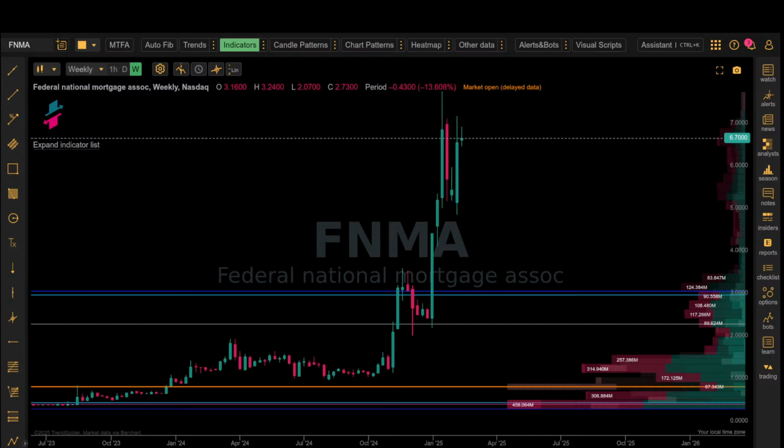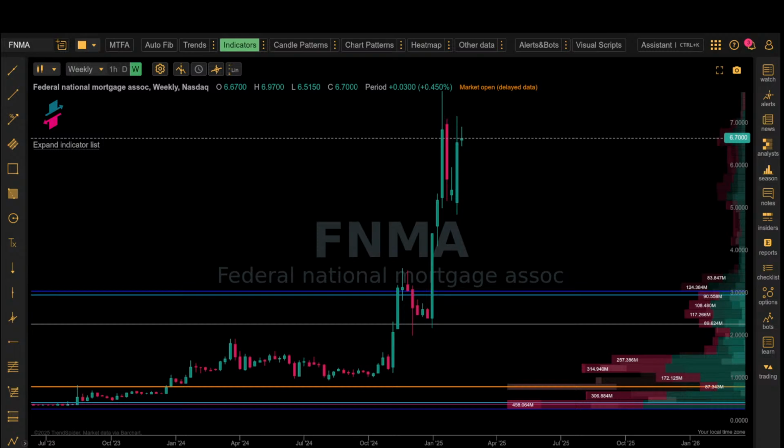But definitely a huge move here in FNMA. And you know, we can see we're in a part of the volume profile where there hasn't been a lot of transacting. So this move really from $3 to $7 and in excess of that is on kind of poor structure. So if you don't have a continuation of buying, continuation of catalyst, this can retrace pretty quickly. There's a lack of transacting that's happened here, so you can expect a little bit more volatility overall.